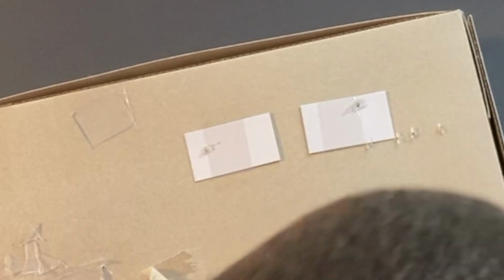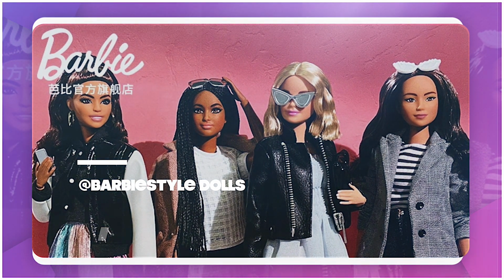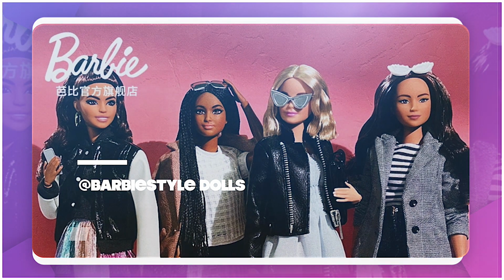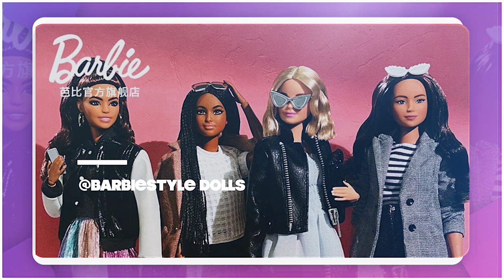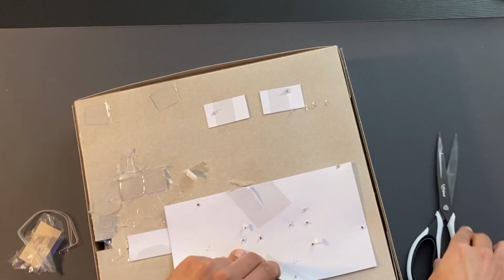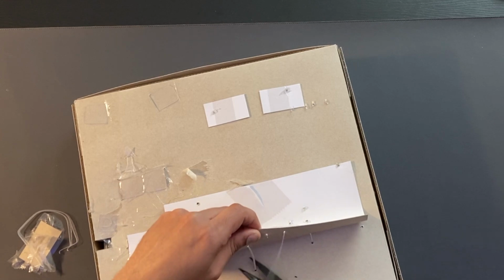I think this is a missed opportunity because we've already had Millie, the Black Barbie, the Latina, and the curvy dolls. I think it deserved maybe a new, truly different doll. It could have been any Barbie that was not Millie because she was already represented in this collection as the first one. So it's really complicated, and the situation of bringing another Millie again discourages many collectors.